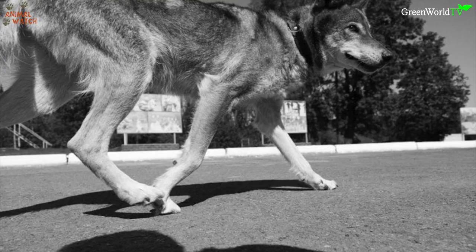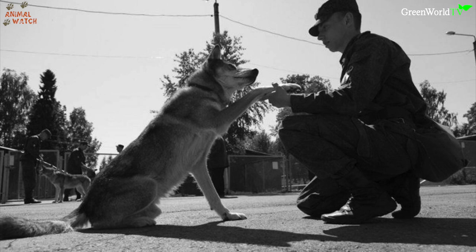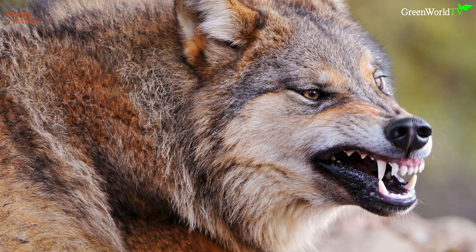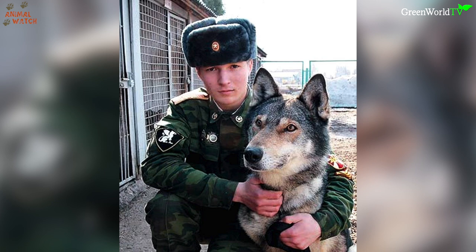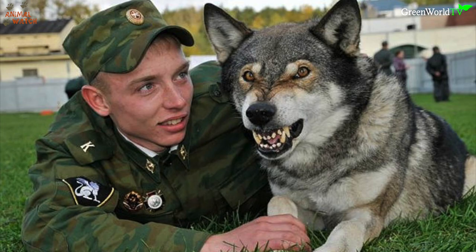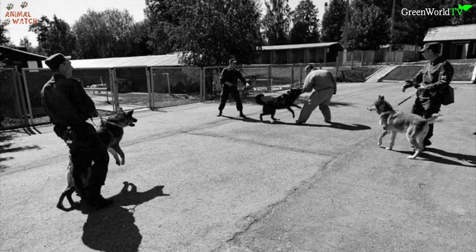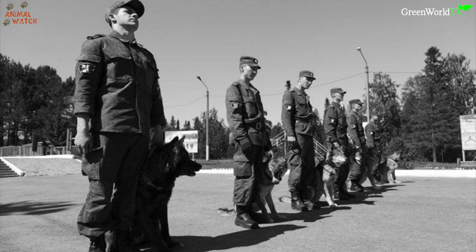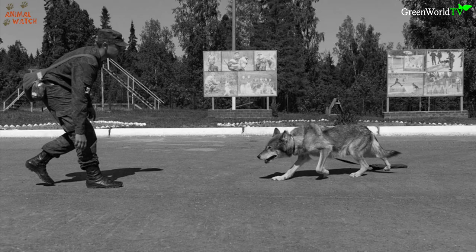Weighing and standing at a similar height to the Czechoslovakian wolf dog and the Saarloos, there isn't much in the three breeds to differentiate physically — just simply their origins and the type of wolf used to create them. Coming in a slightly different wolf grey to the Czechoslovakian wolf dog, if both were stood side by side you would be able to tell them apart, and the bone structure of the face and the mask is also very slightly different. However, the Volkosoby is a mysterious wolf dog as the Russian army will not allow these dogs to be sold as pets worldwide — they are considered to be purely the property of the Russian army.